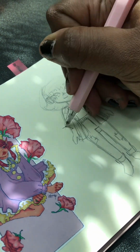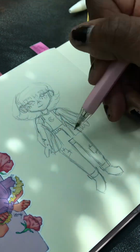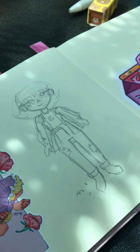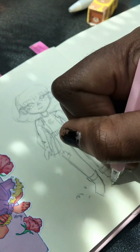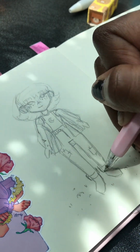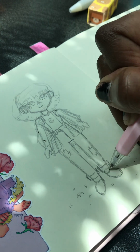So yeah, that's what I was drawing. That's not a character that I want to keep. It's just that I'm practicing to find my art style for the simplified characters. I don't know what the word is, but I think it's simplified character.